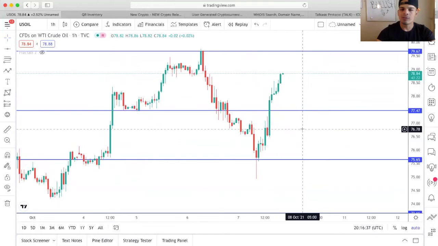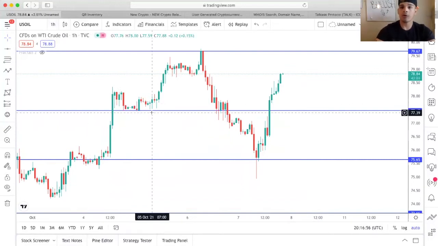Now, sometimes you see it come to one of your levels, your resistance or your support, and you're like, when's a good time to enter the trade? Well, here's one of the most basic, but yet very effective methods for knowing when to enter a trade. And it's when you see an engulfing candle. Depending on what time frame, it doesn't really matter, because an engulfing candle is an engulfing candle.